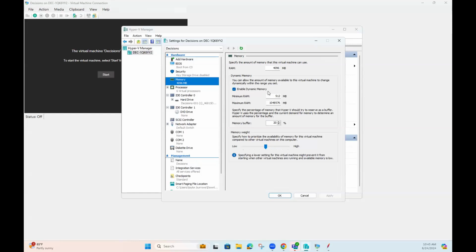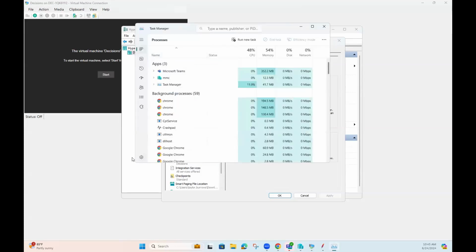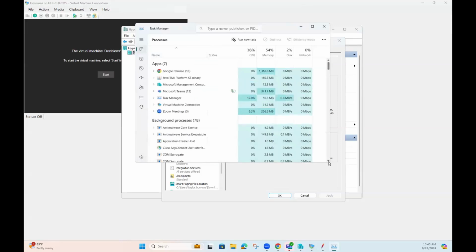But before you do that, verify if you have sufficient memory to allocate on your host machine. You can check it from the task manager. Okay, I believe you have sufficient memory.